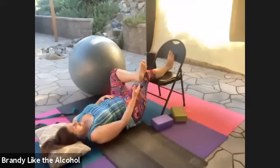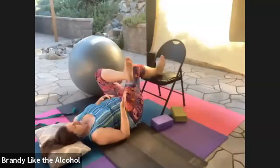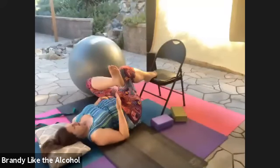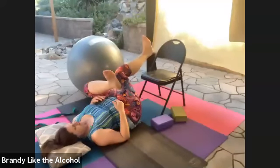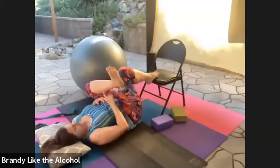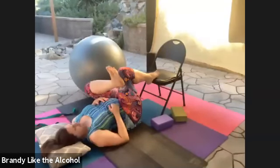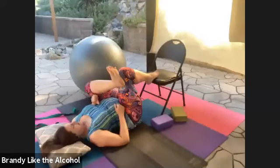Stay here if you like, or if you want more intensity, you can drag that right heel along the edge of the chair, to the front edge of the chair. Or if the right leg was up the wall, you would drag that right leg down the wall to bring that right thigh closer to your chest. Whatever you choose to do, keep that left ankle flexed flat. Again, it's wrinkle-free. Left knee continues to pivot out to the side.